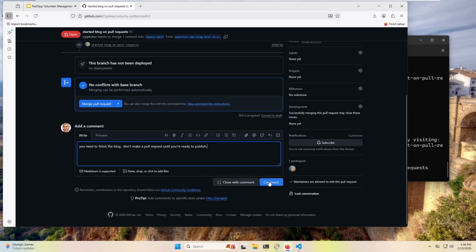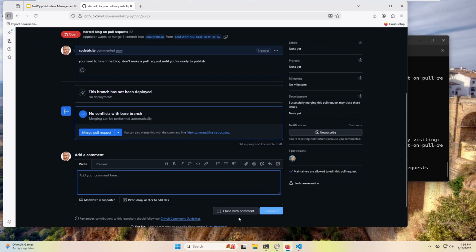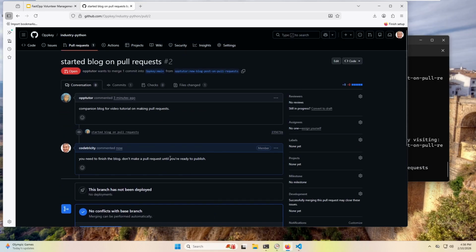Okay, so I'm going to comment it here, and most likely in this case I'd probably close it. So there's this, this would be your account, and then the maintainer saying, "Hey, it's a little premature." But once you make your contribution, this is how you would do it on an open source blog or an open source repository.